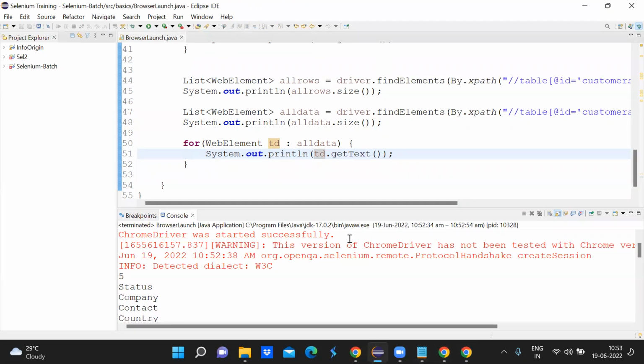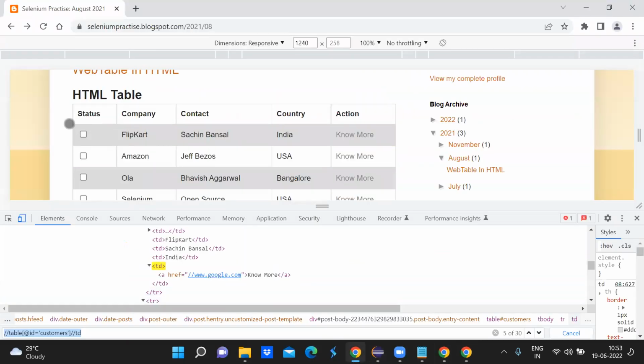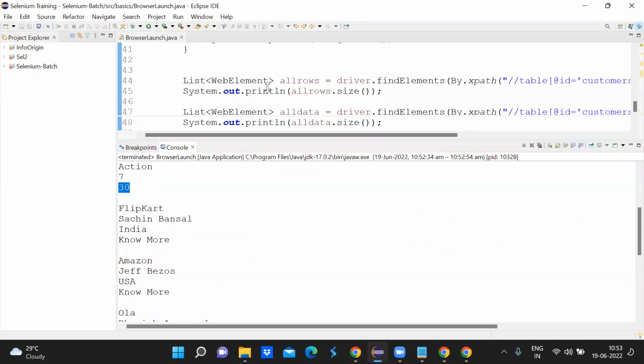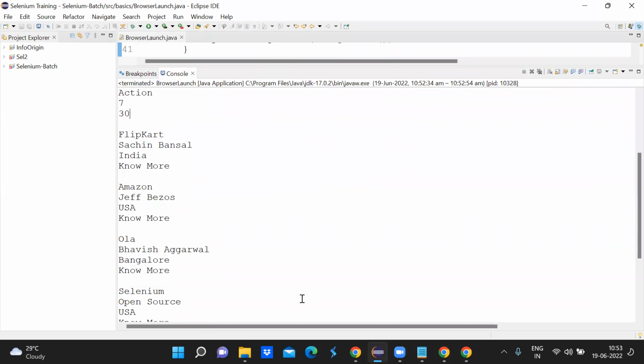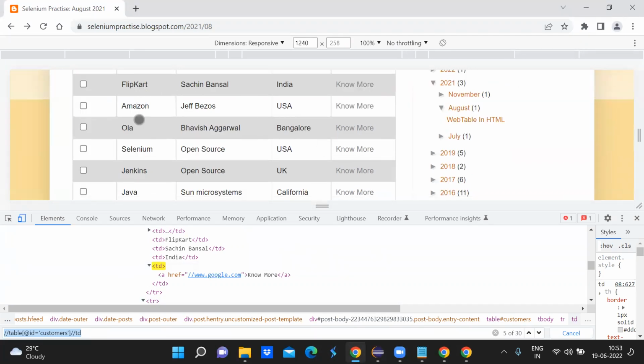Now, if I need to check, Nitin, I didn't understand the count of what it is giving. The count of table data, this cell. Can you go to the output and compare? I just want to see once. So it is 30. I didn't understand, 30, what it is giving. 1, 2, 3, 4, 5. And then how many do we have? 1, 2, 3, 4, 5, 6. Okay, 5 columns and 6 rows, right? So all is table data.